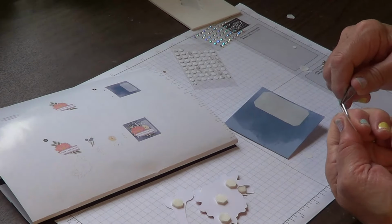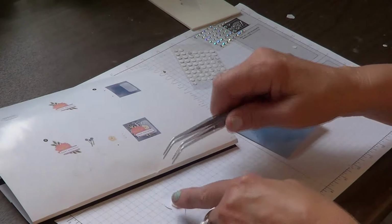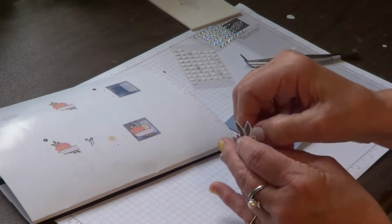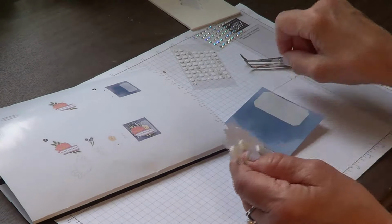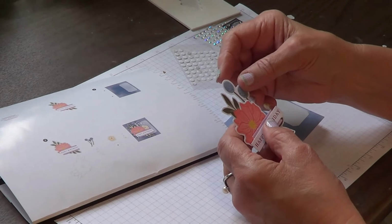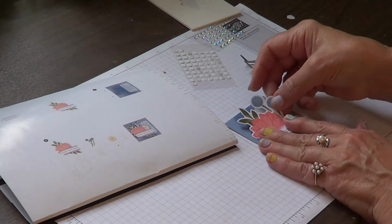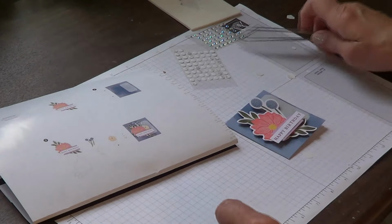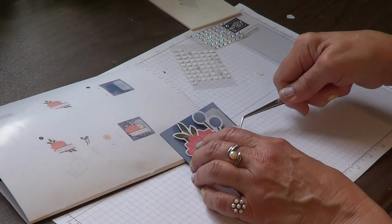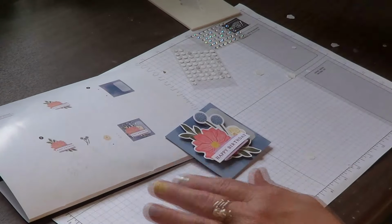Okay, so I'm going to start with this one, make it easier on my life. That's got the thing behind it. Take the wax off of these. Okay, we're going to put this behind like this. Cute. And we'll just set that down. Cute. And we're going to tuck this little yellow flower up under it all right there. How cute! And now it's your day to shine.